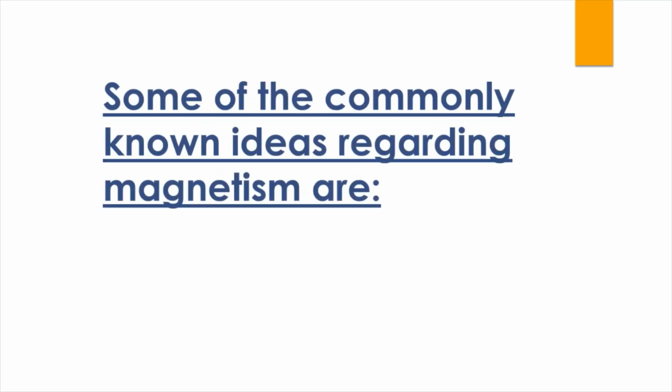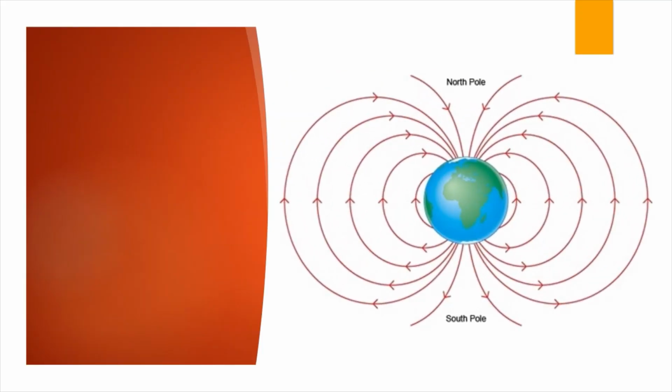Now, Earth itself behaves as a magnet. We know that Earth has its own magnetic field, and hence we can say that Earth behaves as a magnet. As shown in the figure, the magnetic field lines of Earth emerge out of the southern hemisphere, that is from the south pole of the Earth, and enter the north pole. Now remember, the magnetic field lines for a bar magnet emerge from the north pole and enter the south pole. This is exactly opposite to that.